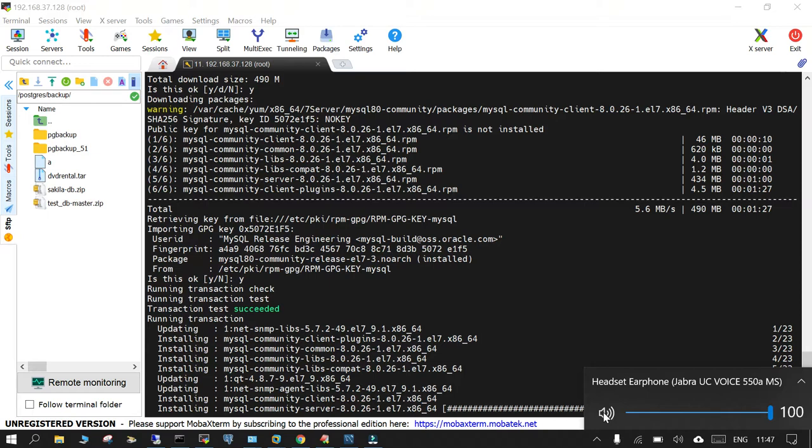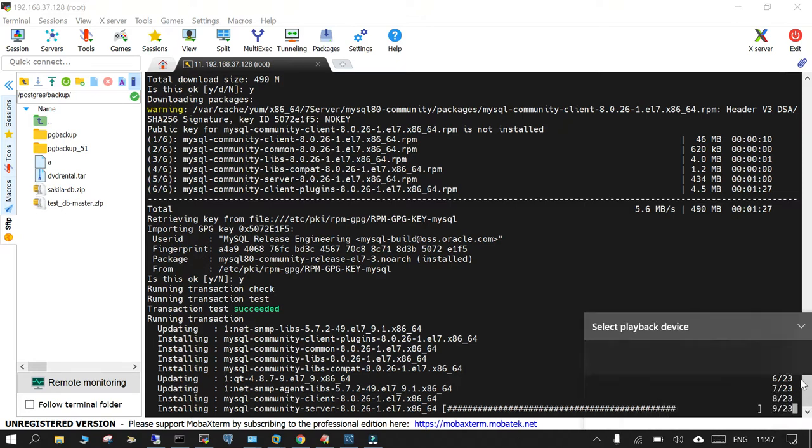It seems the download speed is slow, so it may take time. There's nothing which can be done as of now. We will have to continue waiting. Apologies for that.